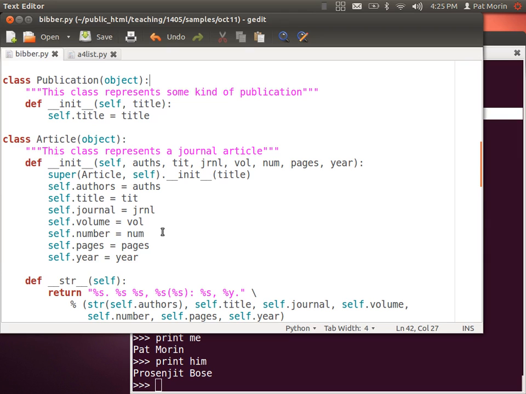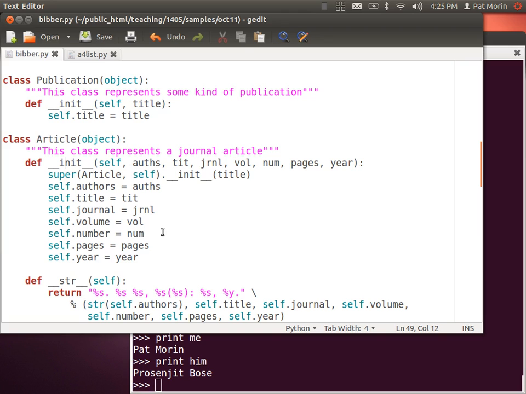So I've also made a publication class because that's sort of the root of the hierarchy. It's the central thing. And the only thing that I could really find that is common to every kind of publication is that they have titles. I can't think of any kind of publication that doesn't have a title. So that should be a property or an instance variable of the publication class, this title. And so when you initialize it, you give it a title.